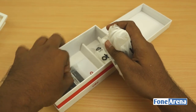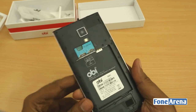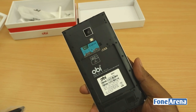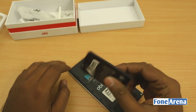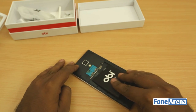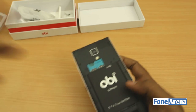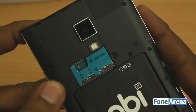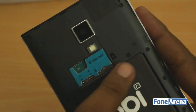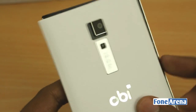Let's take the battery and put it in the phone. Starting with the back side, you've got the 2200 mAh battery right there — I'm going to pop it in. Above the battery you've got two slots: both SIM card slots and the micro SD card slot. You can see the labels say SIM 2 and SIM 1 on top of each other, and the micro SD card slot is right beside them.